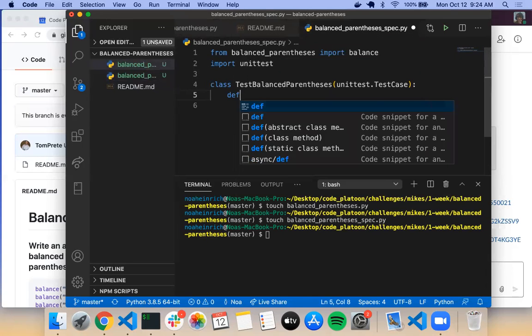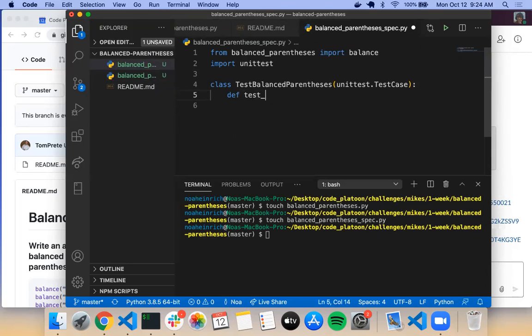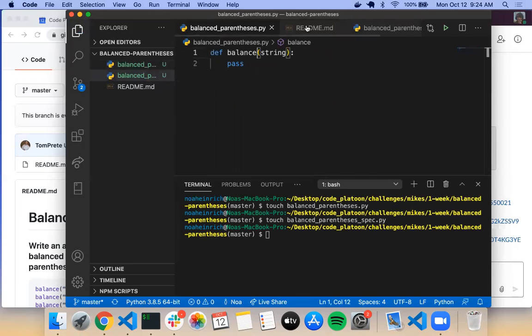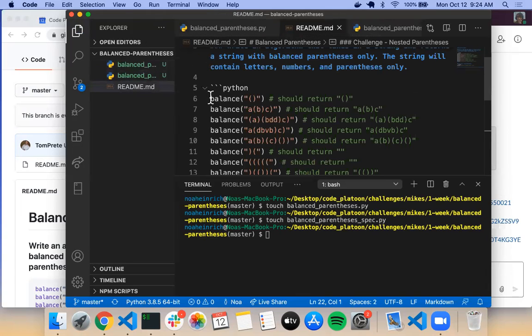So we can say def test_already_balanced, so we can get some of the examples that are already balanced, and so we don't need to change anything. I'm just going to copy all of these three right here, or four even, because these three are already balanced.